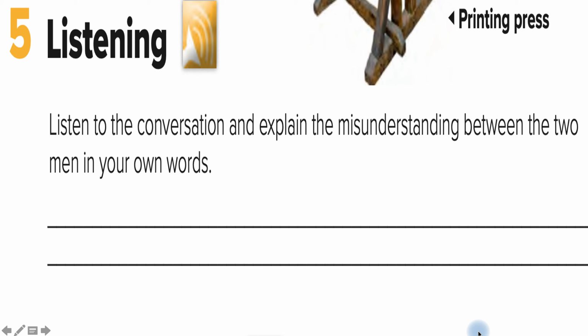So right now, obviously, we heard a conversation between two men, and obviously, one of them is mistaking the other person with someone else. So he thought that this person is someone else, and obviously he isn't. He thought that he was a famous author who he went to school with.